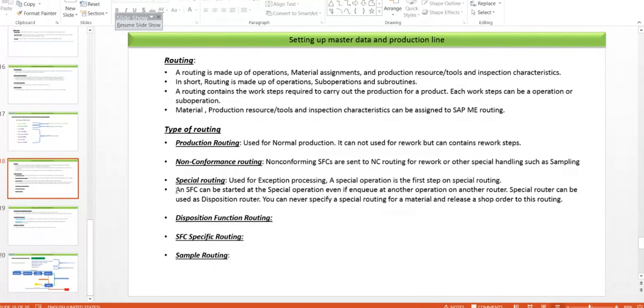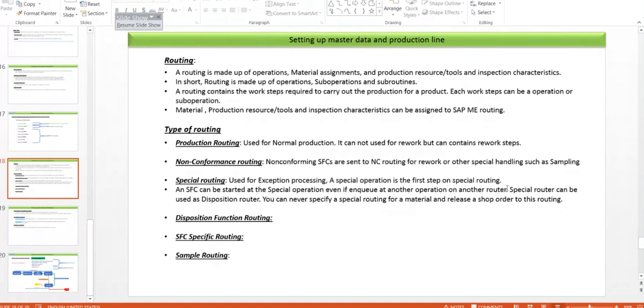The main characteristic and feature of the special routing that is different from others is that an SFC can be started at the special operation of the special routing, even if it is in queue at another operation on another routing.